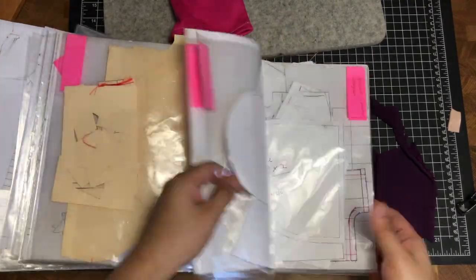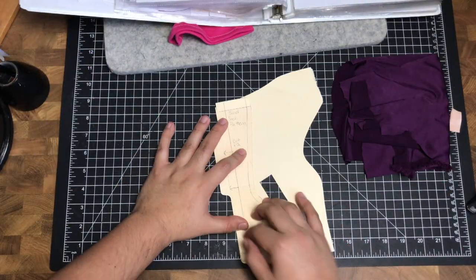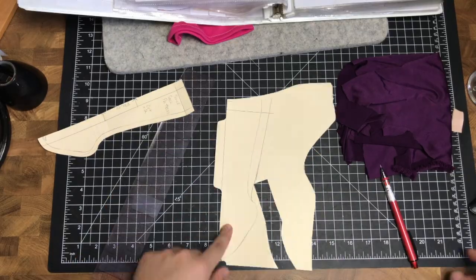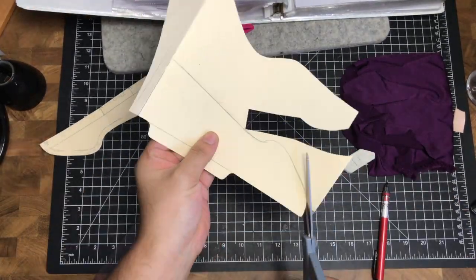For the socks, I decided to alter my sock pattern that I did provide for you guys a few weeks back. And all I really did was trace it out, and I shortened it a little bit and fanned it out. So in order to maintain the proper fit of the sock on the foot, all I did was fan it out from the ankle up.